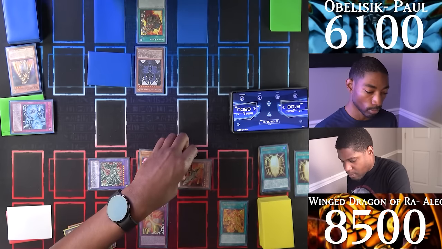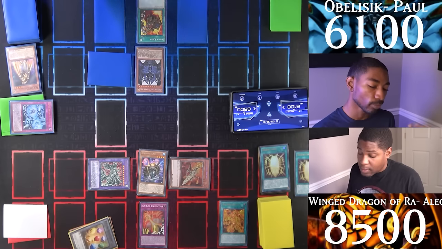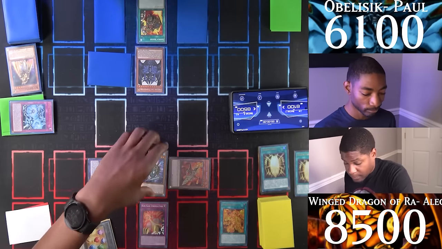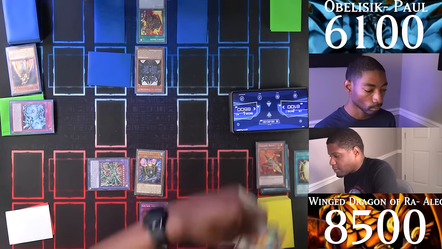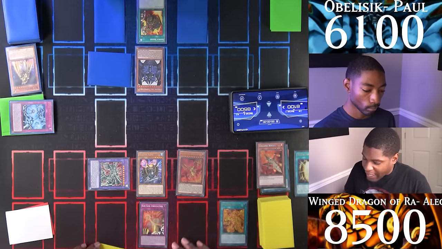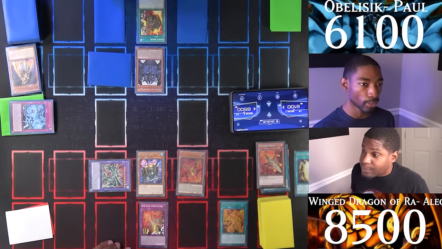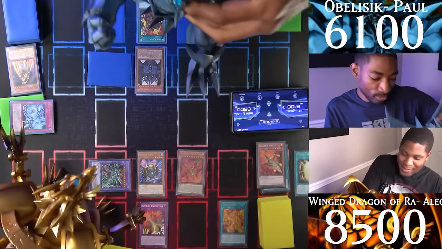No, you don't want to tribute the Slime God? I could, but the tokens aren't going to do anything for me. That's true. They're just not going to do it. I'll keep him. The Rocket and my two tokens for the Winged Dragon of Ra. Now both gods face off.